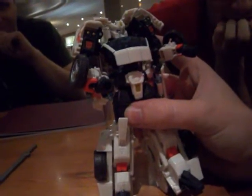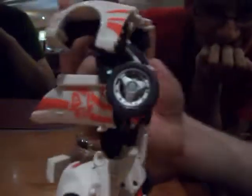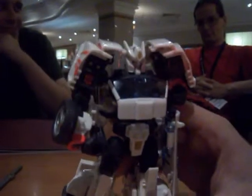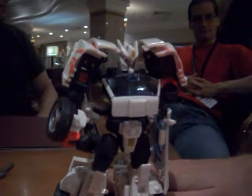It looks better than what I came up with, which was basically transform his car mode and do it like that. But yeah, I'd say Megabyte's version wins hands down because his hand is down. Hands down. And mine's up. Are you going to take the camera? I shall take this back.